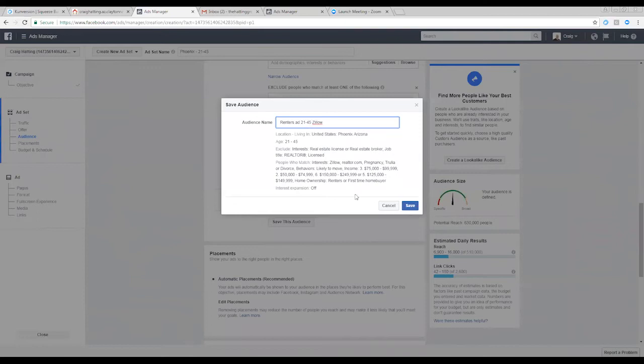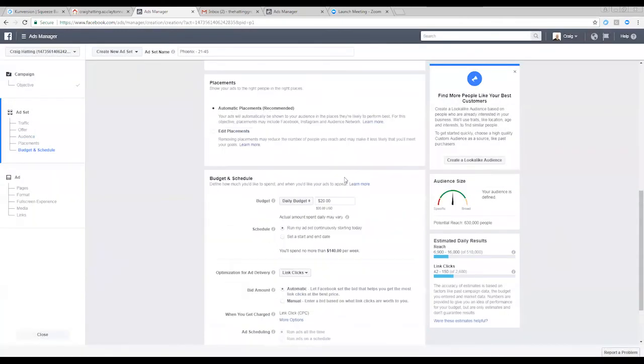You can always pull it up and see exactly what you have right here. You can always go back in and edit it later on down the road.